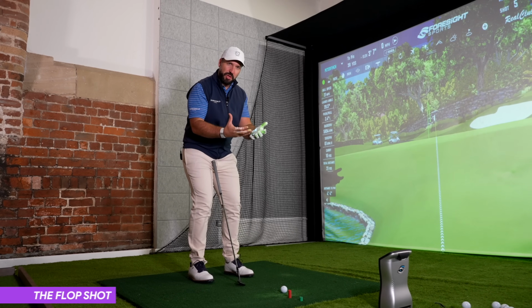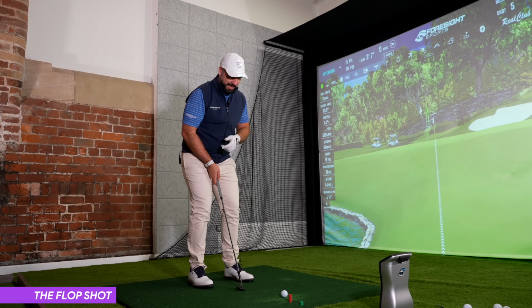So let's actually test this club out with a little bit of data on the GC Quad. I mean, obviously we're not outside, we are inside, so such things as the flop shot might be a little bit difficult to replicate. But we'll also talk about how you can get yourself set up to these shots, again, just in case you don't have visual clues on your club like this. So first up, the flop shot or the bunker shot if you're in a bunker.